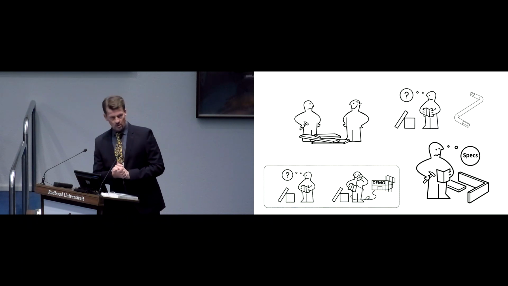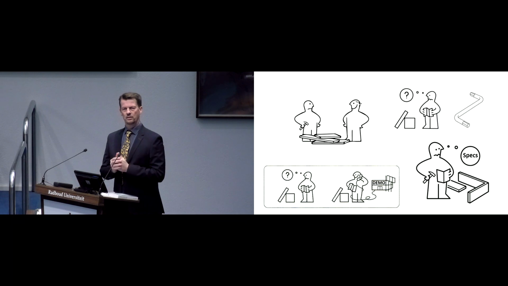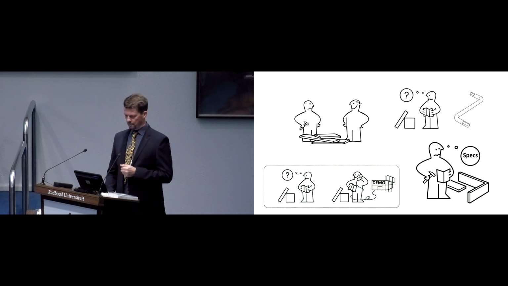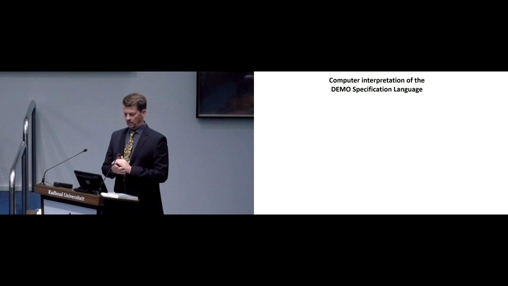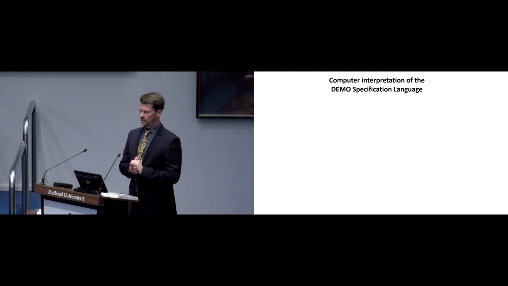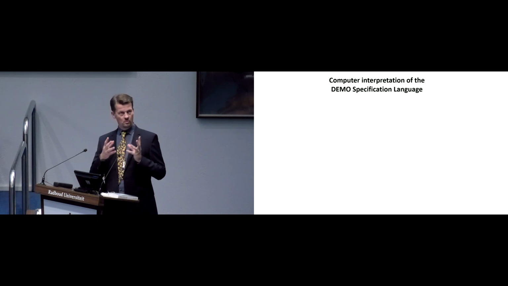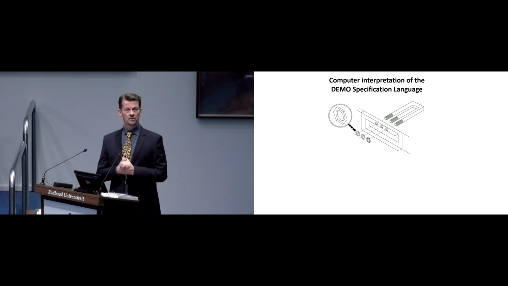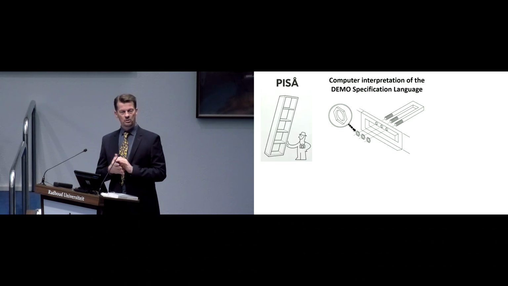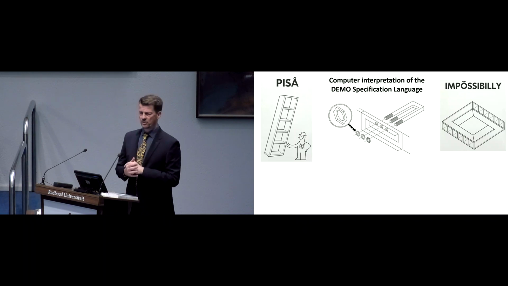And therefore, we also looked at specifications. What do we need to build this tooling? During the research, we found out that we needed more specifications to build this tooling. If you look at the demo specification language and the way it's written down, and feed that to a computer, then you get all kinds of nice things, but not quite the things you want. There might be some misunderstandings in specifications. Things do not work well with how things should be in the computer. And even some things are impossible.